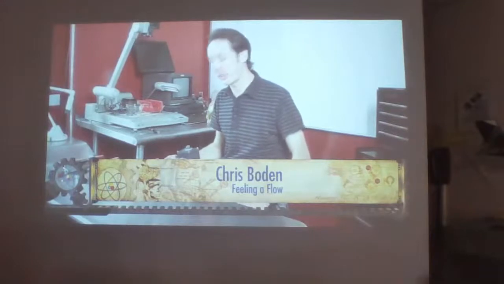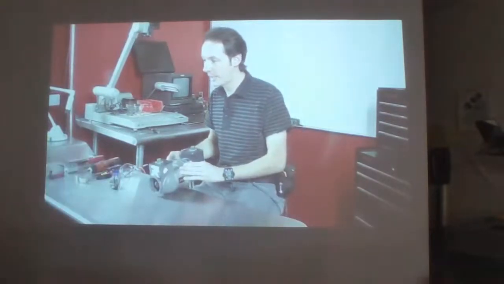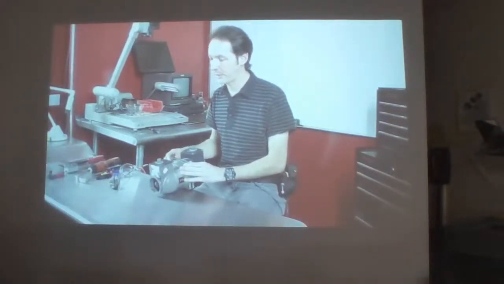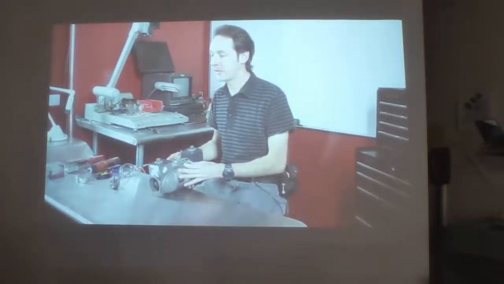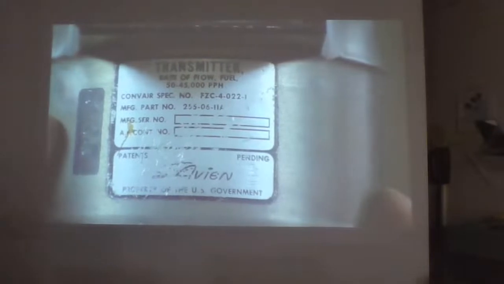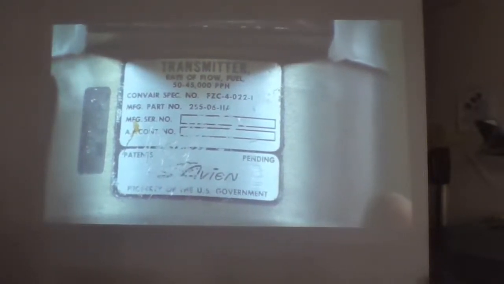In this week's Equipment Autopsy, we are taking apart a transmitter. Now, this isn't the kind of transmitter you think of, like a radio. This is a piece of avionics equipment, probably for a very large airplane. This is the transmitter side for the gauge that shows how much gas you're using per rate of time.